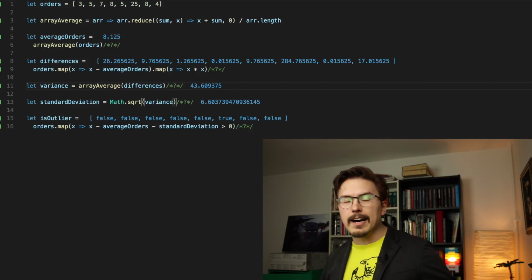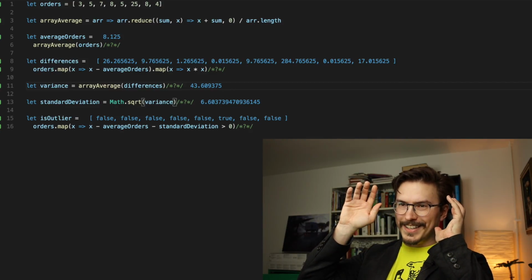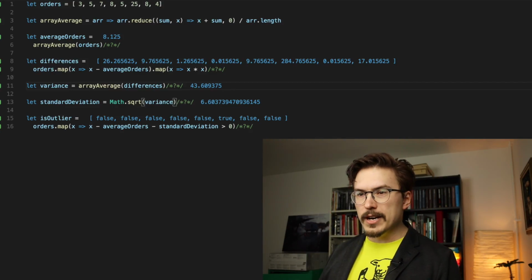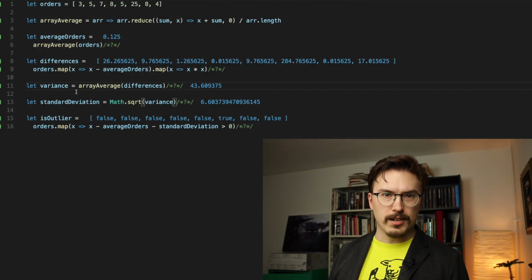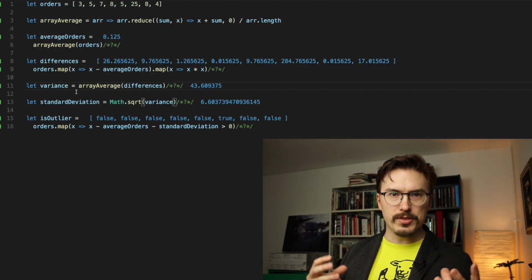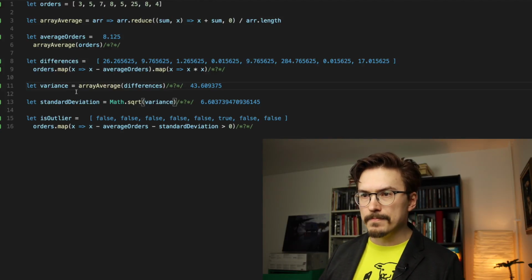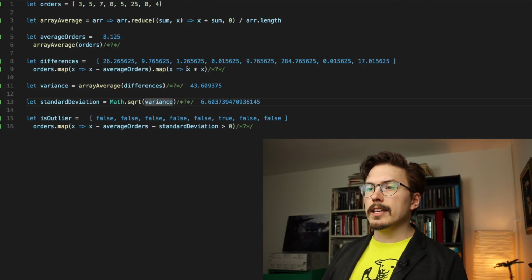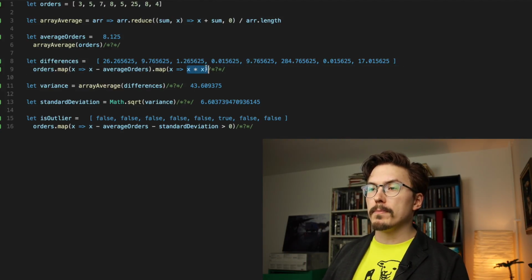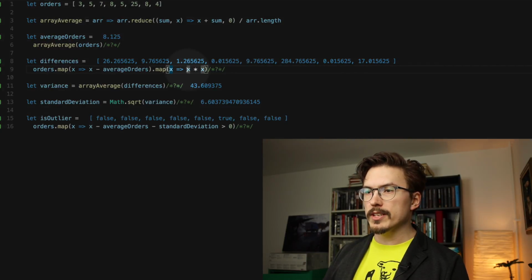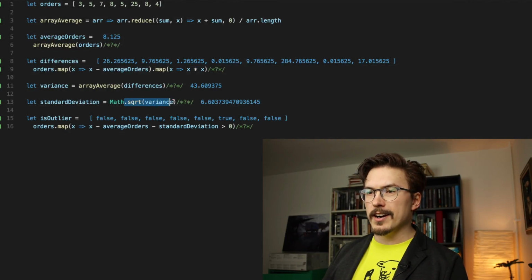And I trust the mathematicians that variance will eventually become very useful, and we will be able to use it for many things like that. But basically, it's because of the nice algebraic properties of squared numbers that we do this squaring and then unsquaring using the square root. And that is all I had.